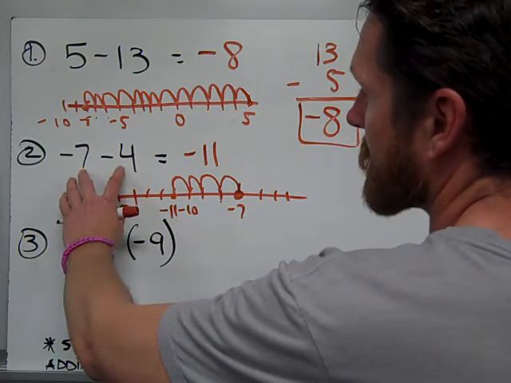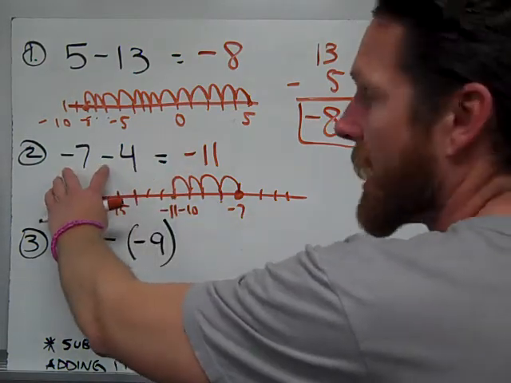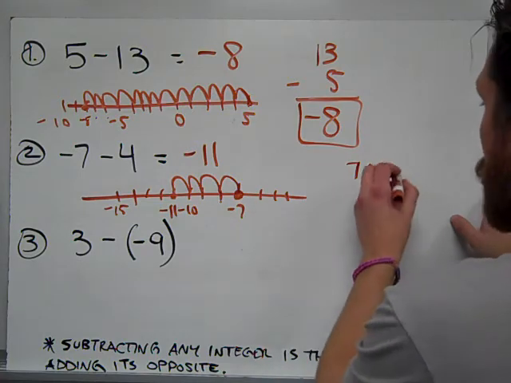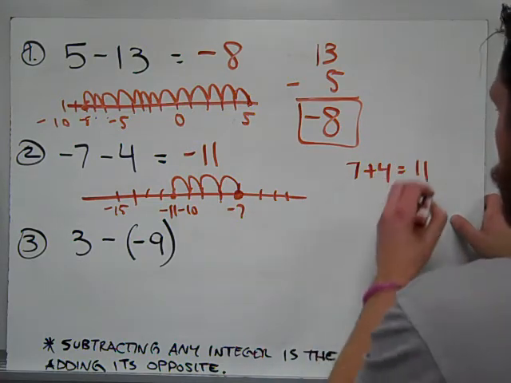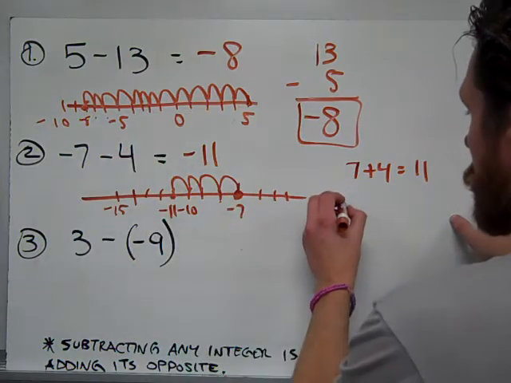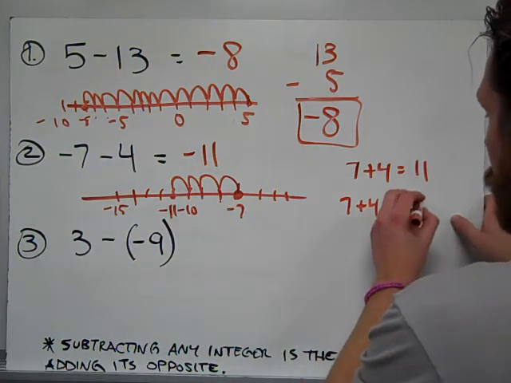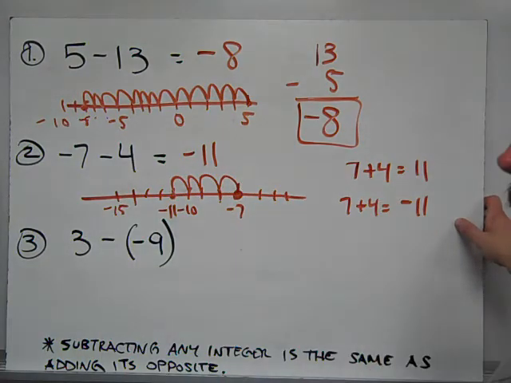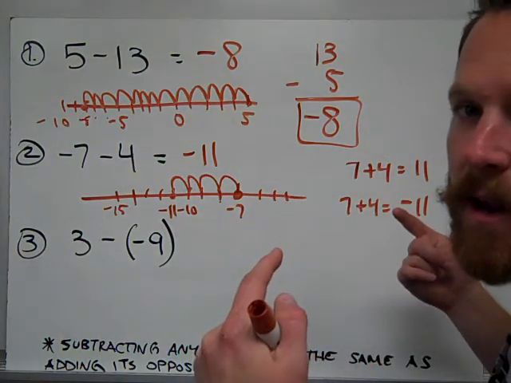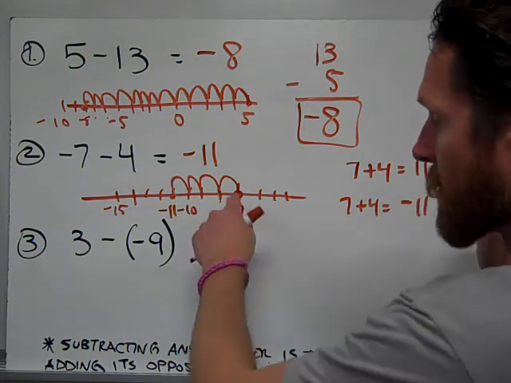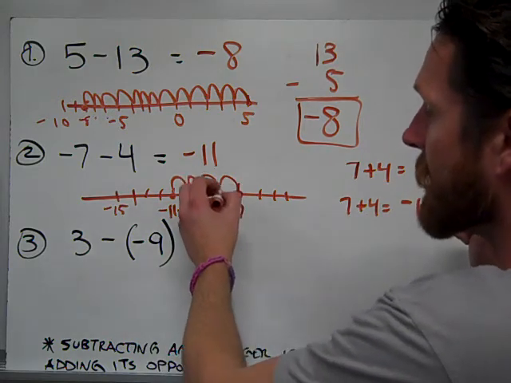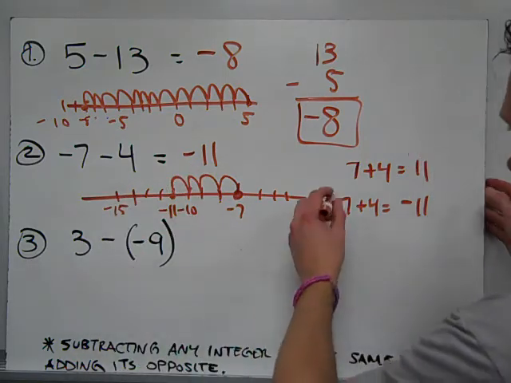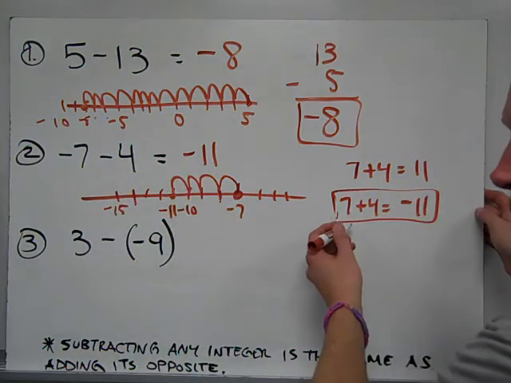So another way to think about this is like this. Because the signs match up, just like this, 7 plus 4, they're both positive, so you add them together, right? 7 plus 4 equals 11. Here, they're both negative, so you do the same kind of thing. 7 plus 4 equals 11, but because they're both negative, you know that you have to add a negative sign. Just an easy way to think about it as far as solving. But the reason being is that you have negative 7, and then you lose 4 more, basically, and you have negative 11. Easy way to think about it, though.